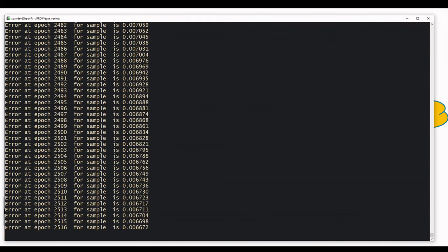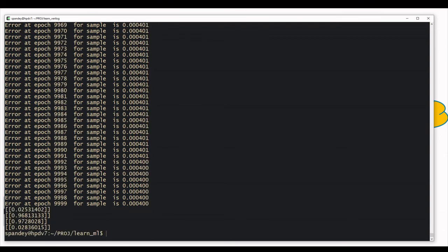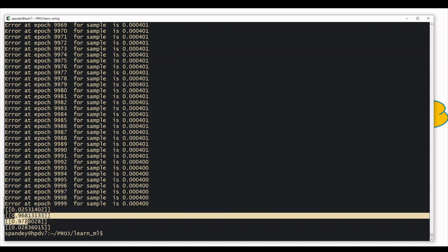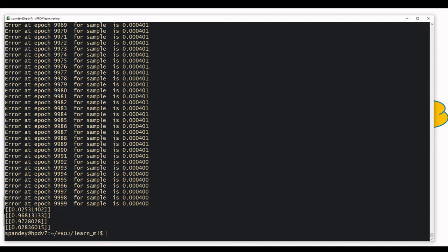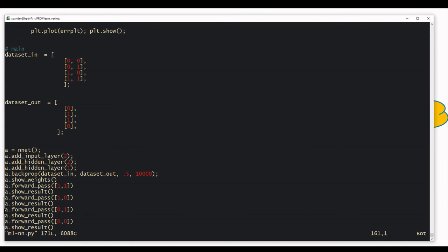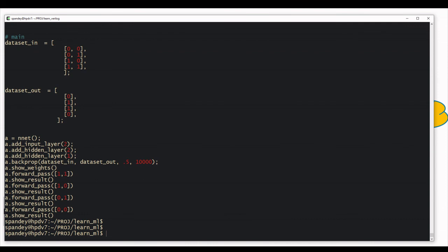So I'm going to run for 10,000 epochs. Now you can see that the error rate is decreasing, and once we reach about 10,000 epochs, this will stop. And now you can see that the output is fairly small for certain values and almost 1 for the other values. So this is giving 0, 1, 1, and 0. So let's just quickly double check that this is actually working. 1, 1 gave a 0, 1, 0 and 0, 1 gave a 1. Okay, so this is correct. It seemed like the training has learned the behavior that we expected it to learn.